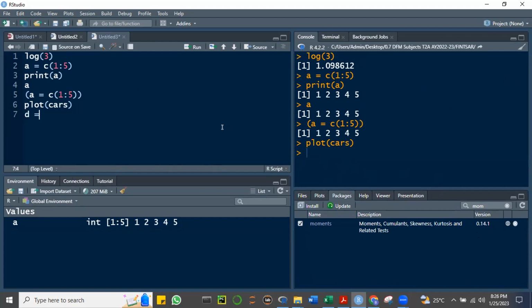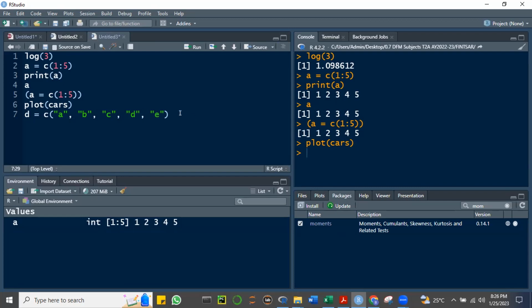Kunyari, D is equal to letters naman. Pag character, kailangan may quotes. We'll explain that. A, tapos B, and then C, and then D, and then let's say E.